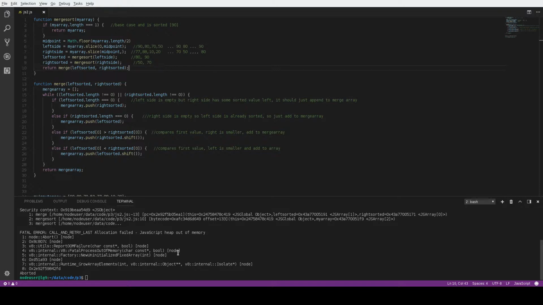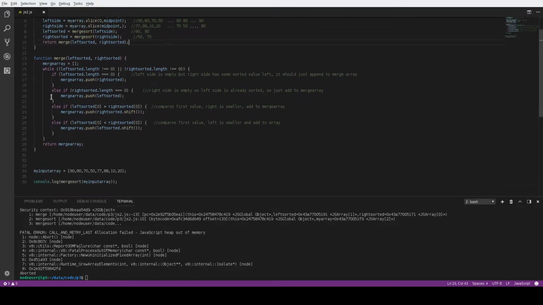Let's see, what am I missing? Let's see the merge one. Left sorted dot length is not equal to 0. It should be running through it as long as it's not equal to 0.